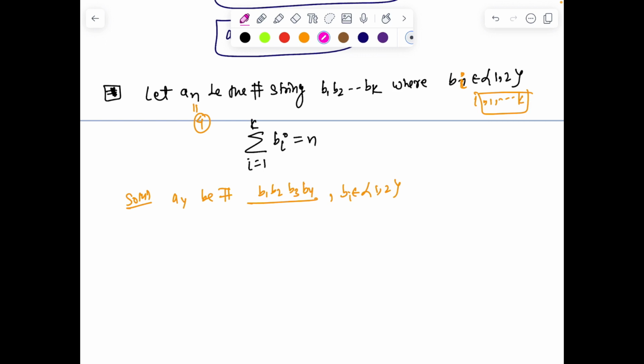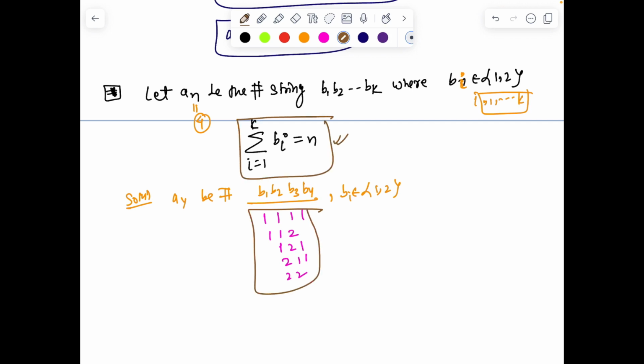तो अब कैसे string आपको दिखेगा? वैसे it can be 1 1 1 1 or it can be 1 1 2, or 1 2 1, 2 1 1, 2 2. Now can you feel like it's the same as a staircase problem? It's the same as a staircase problem because now the sum of these B i is equal to n. So basically it's asking in how many ways the sum of these strings will be equal to n. So for A4 it should be 4, for A5 it should be 5.